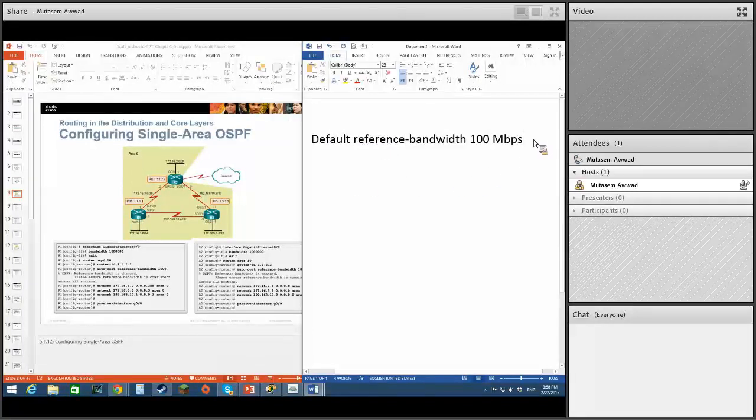For example, when it wants to calculate the best route to the destination, the cost is going to be equal to the reference bandwidth divided by the actual bandwidth.